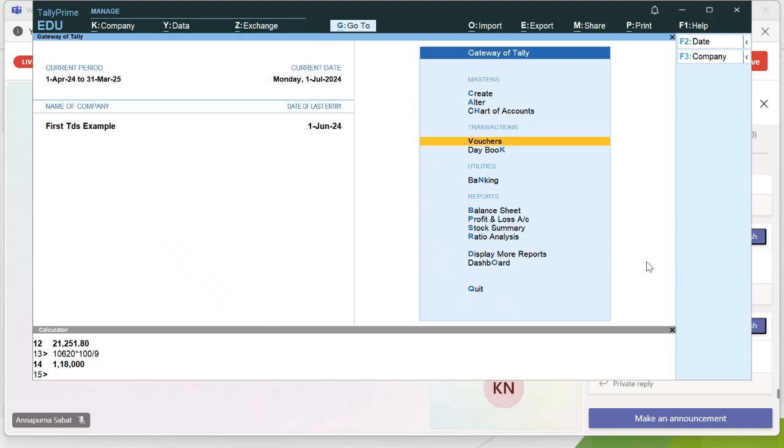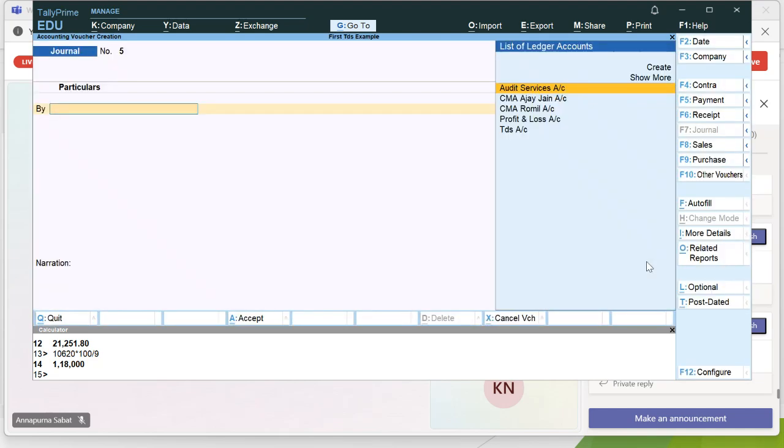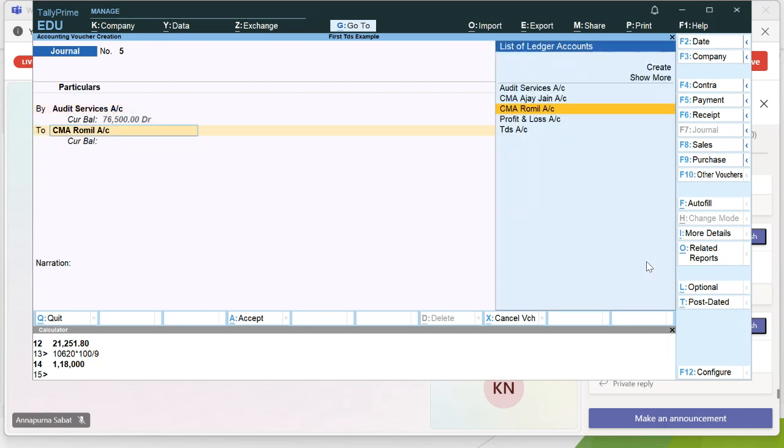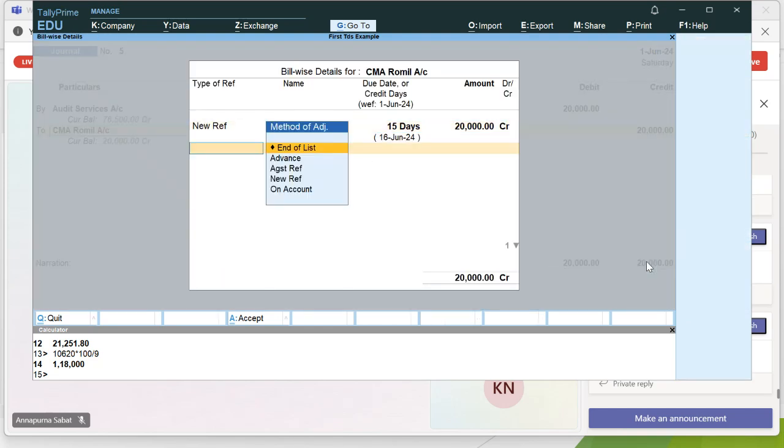Now, on 1st June, I'm taking the services from Romil only for 20,000 rupees. It will not deduct the TDS.